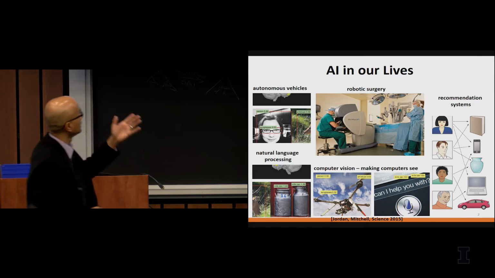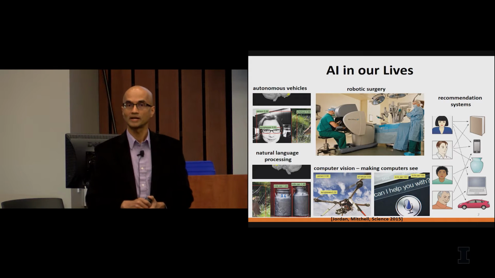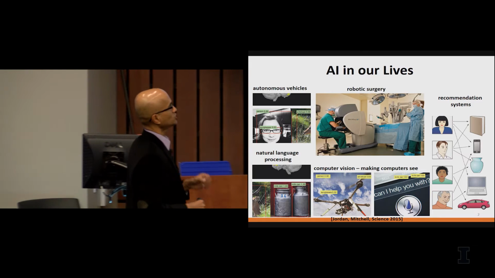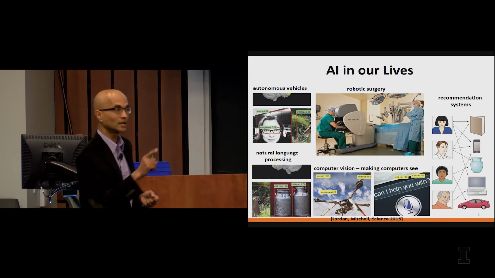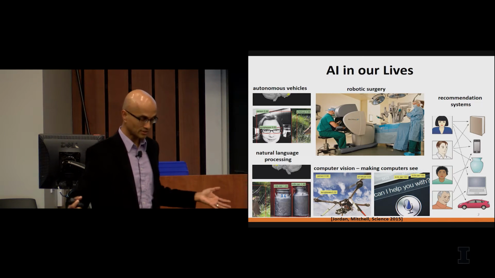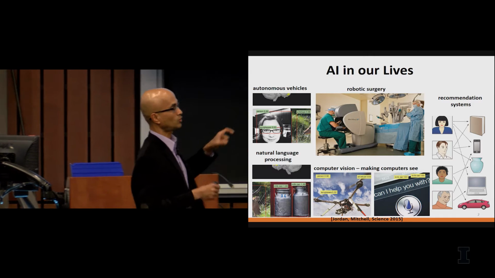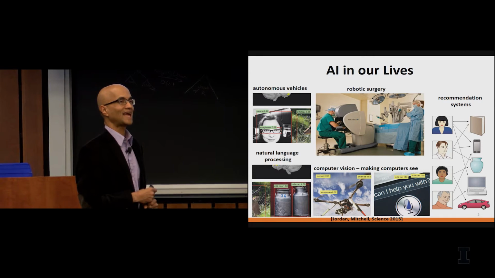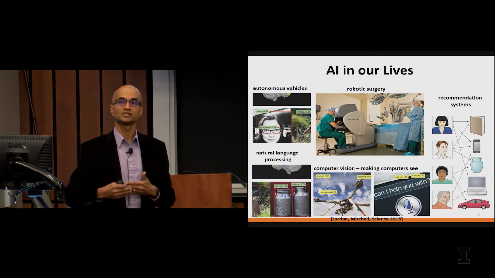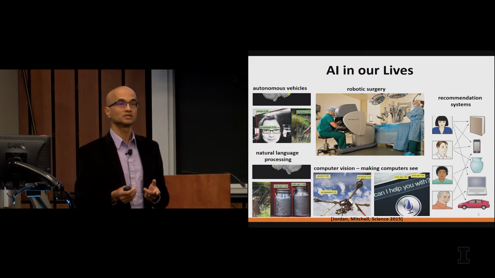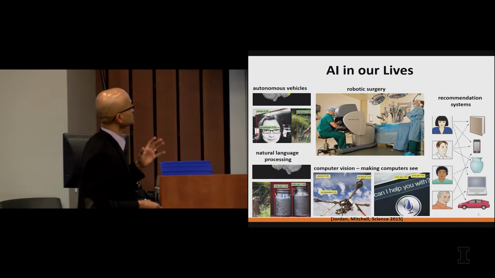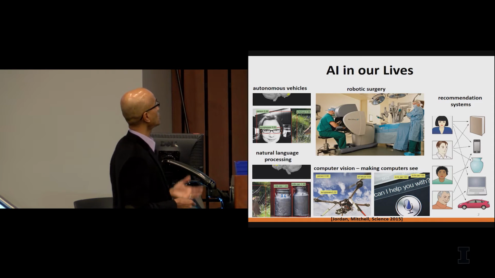Recommendation systems, we have run into them quite frequently. You go into Netflix or Amazon and you buy something, and the machine tells you, oh, you like that particular cell phone, maybe you would like to get the case for the cell phone. And these are all these different choices. People like you who bought that cell phone also bought these other accessories, right? So this is called a recommendation system, and behind it is machine learning. Behind it is a computer trying to guess what you want, okay? So that's what we see today when we think about AI.